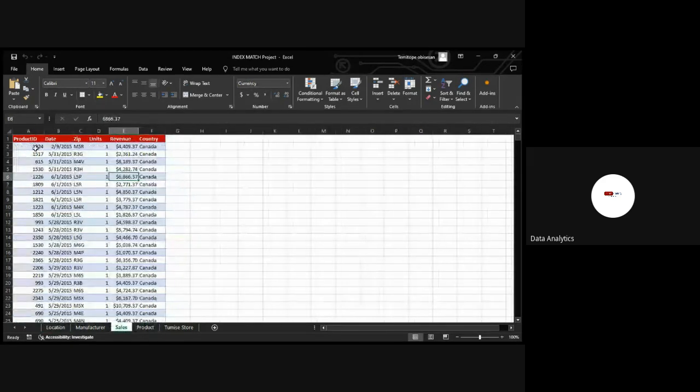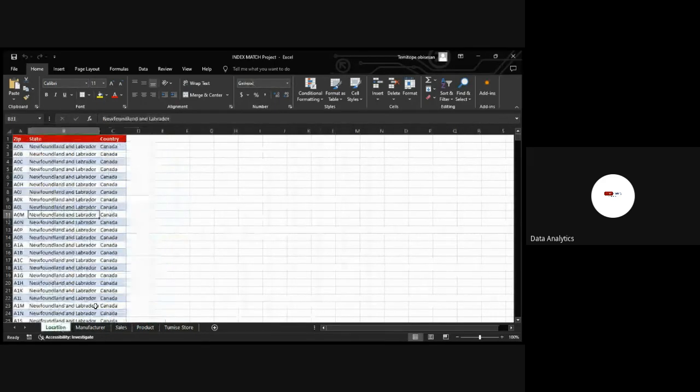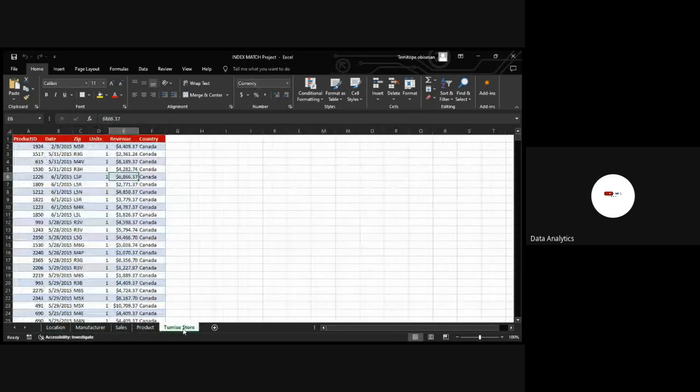You use the zip, M5R, and start looking for this. To avoid all this, we combine the tables together in order to get more information about the different dimension tables.